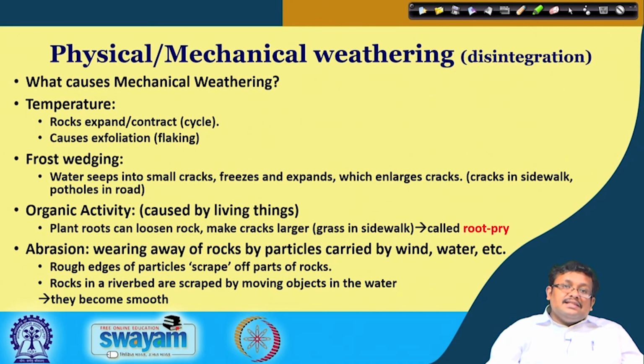Organic activity, as I have already told you, that plant roots can loosen the rocks and make cracks larger, or grass in soil work, we call it root pry. Another important aspect of physical weathering is abrasion, which is basically wearing away of rocks by particles carried by wind and water, and these rough edges of the particles scrape off the parts of the rock. So, these are some major forces of physical weathering.